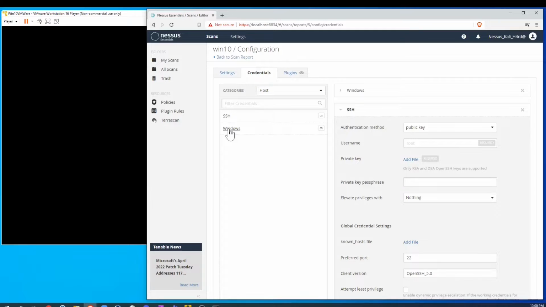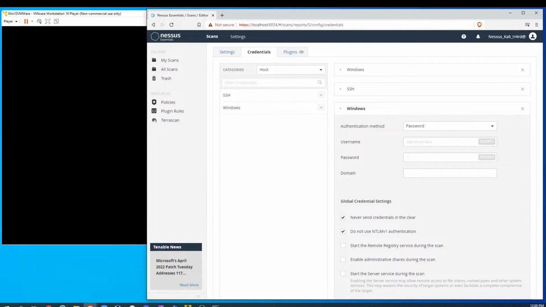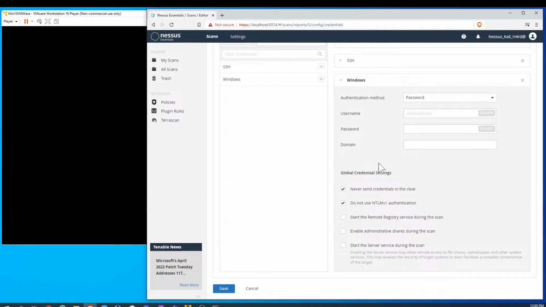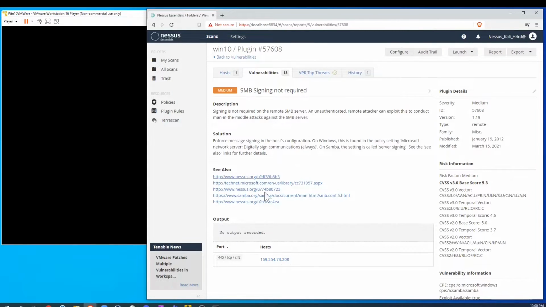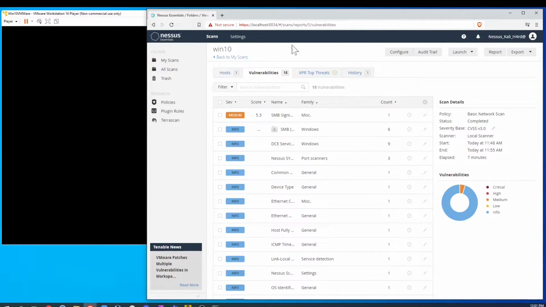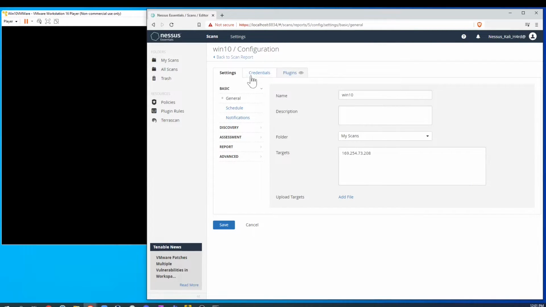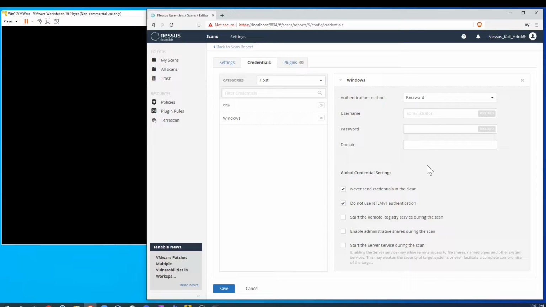So in our case, we have a Windows machine, right? I'm going to provide a username and password, save the credential, and we'll do a credential scan. In the previous setup, we discovered 32 informational vulnerabilities and 1 medium vulnerability. We could just go and remediate those, but we don't actually know if there are more vulnerabilities inside the machine. So now we are going to scan our machine using credentials from the inside. I'll go back to configure, provide credentials for the machine, and scan it again using a credential scan. I'll just pause and wait for the machine to provide us more details.